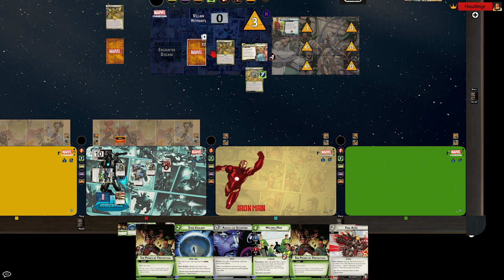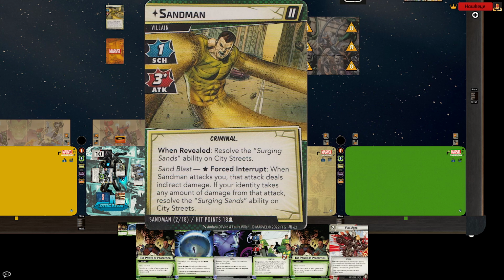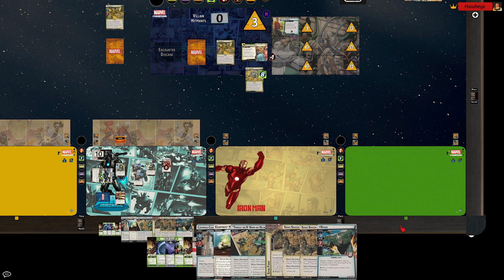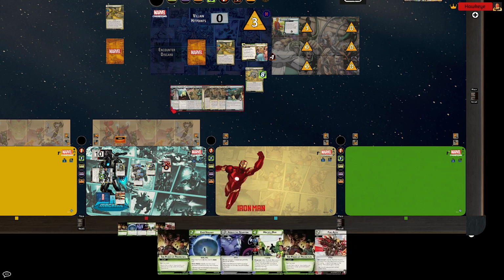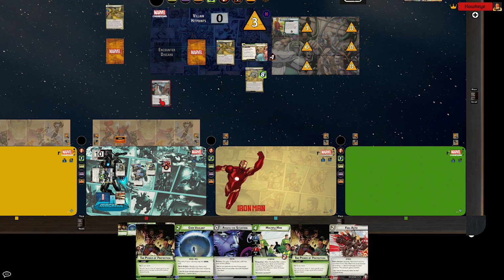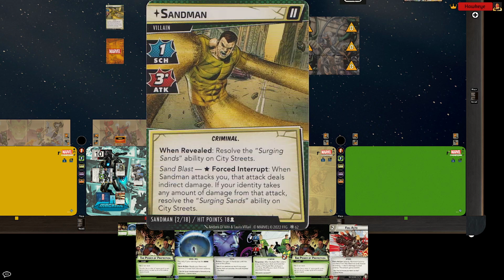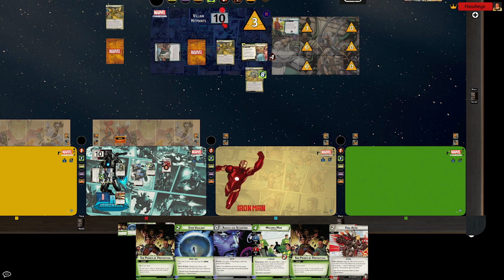For 1, that is going to push Sandman to the next phase. So we're going to resolve the Surging Sand's ability. Great. That's 8 sand counters, so always good. Putting 8 cards right into the discard pile right after we shuffled the deck. Always feels great. Sandman jumps up to 18 health in Form 2, so that's quite a bit of health for a Stage 1 villain in these campaign boxes.